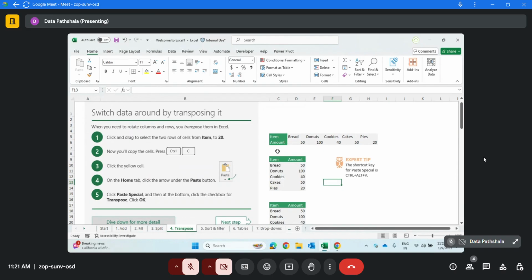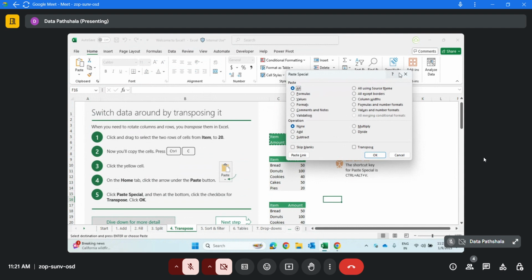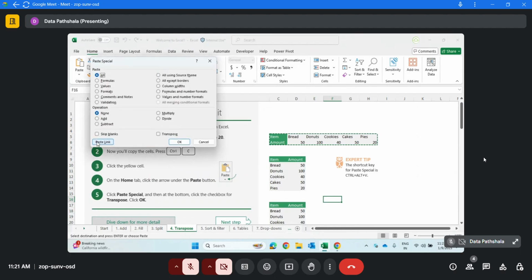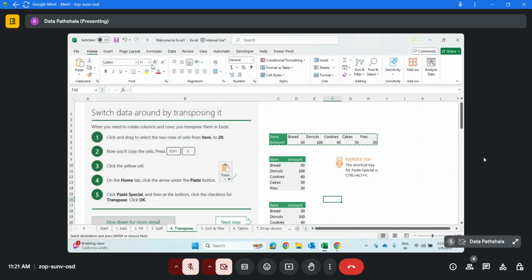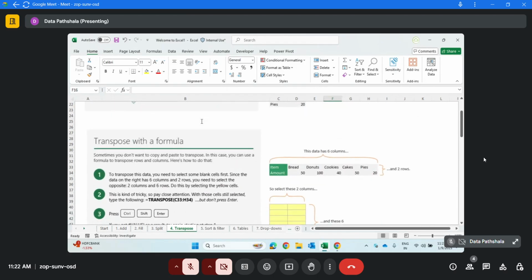This option is available in a couple of different places. For example, if you copy and you want to paste anywhere, even if you right click, this paste special option is available. Either if you click on this option, it is going to throw you on the same dialog box, or if you click on here and go on paste special, you will have the same dialog box appearing on the screen. This is related to changing the angle.